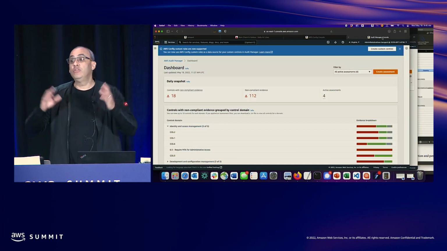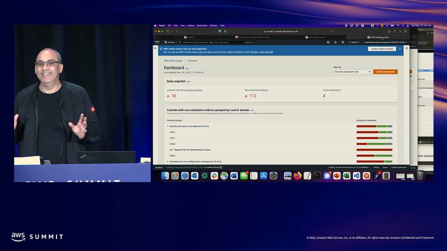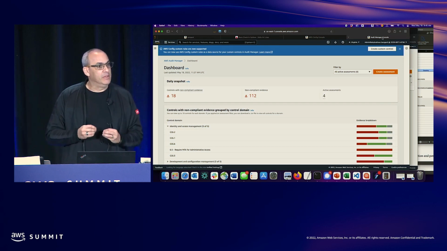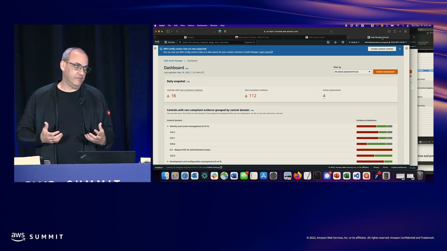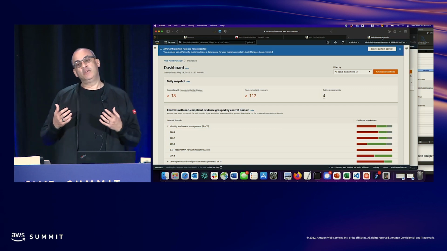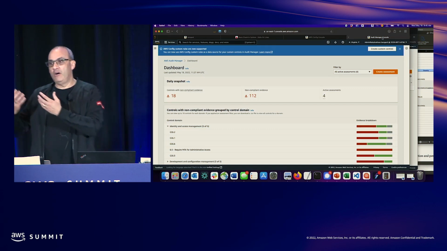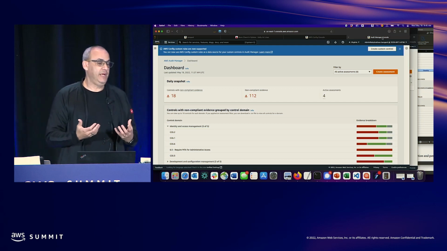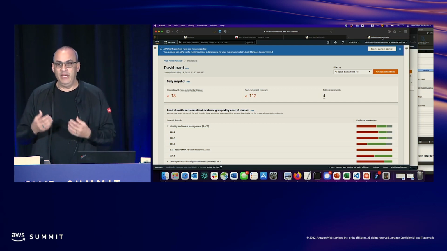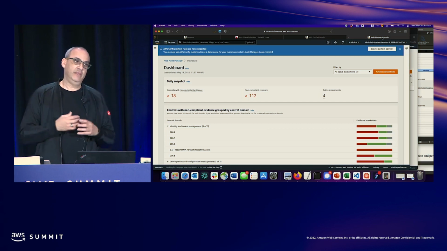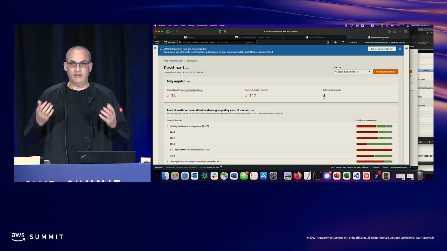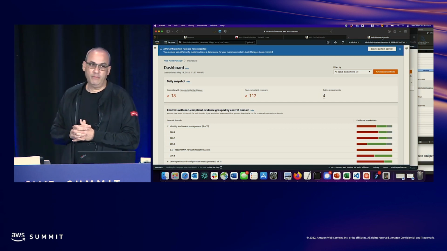It's not going to do the audit for you, but it's a tool that is going to help you simplify the process of collecting all that evidence. Because if you are being audited for environments that are running on AWS, a lot of the data that you need, and the collection of that data, can be automated and centralized. So Audit Manager is a platform that allows you to do that.